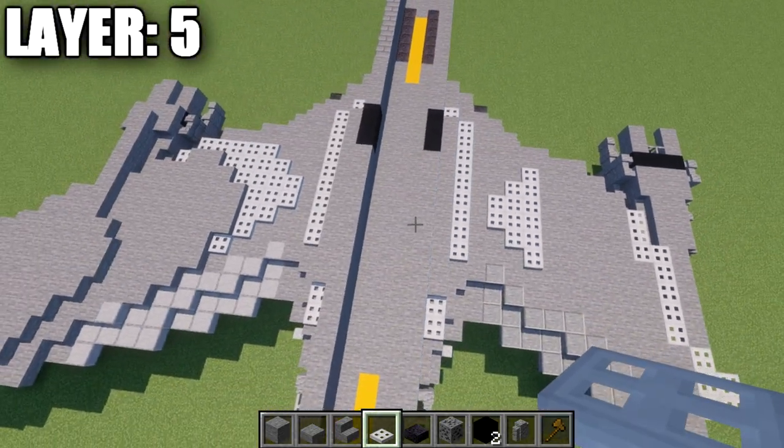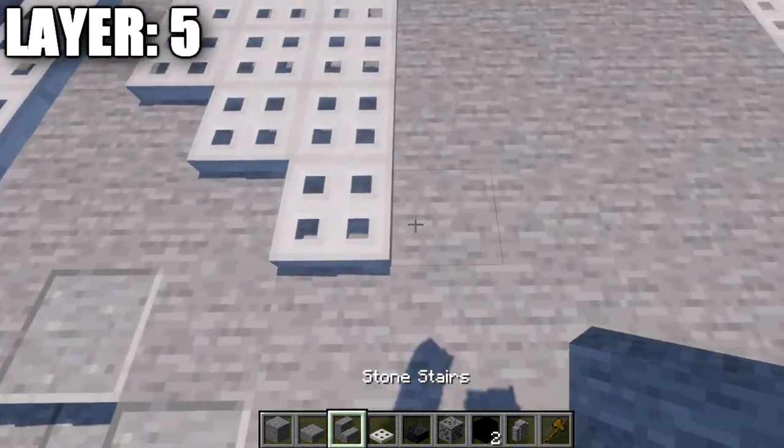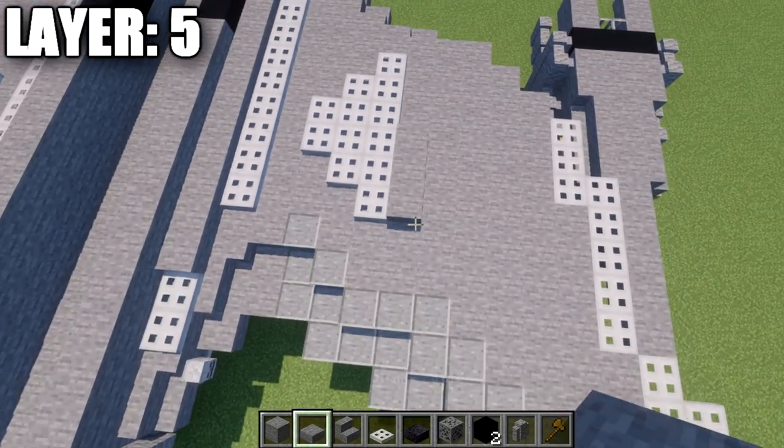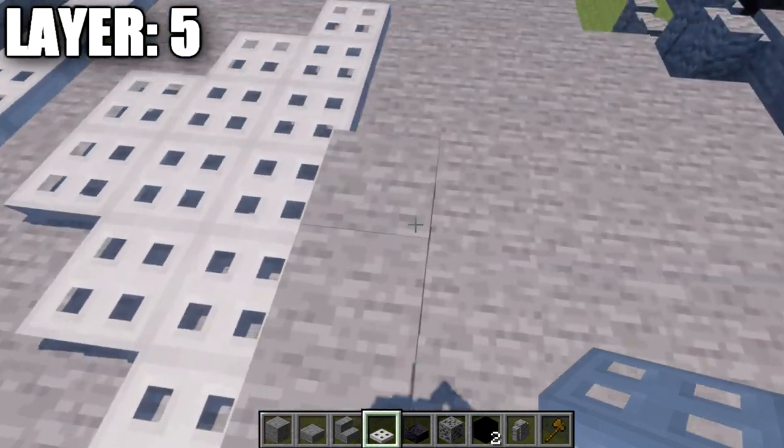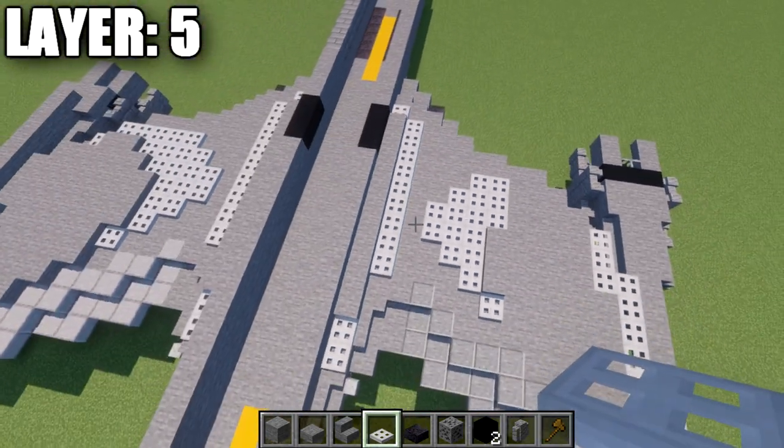Like so. At this point, we're going to place down three stone slabs here, one, two, three, and then an iron trapdoor going toward the back. And then going toward the front, we're going to place down three iron trapdoors, so one, two, three.